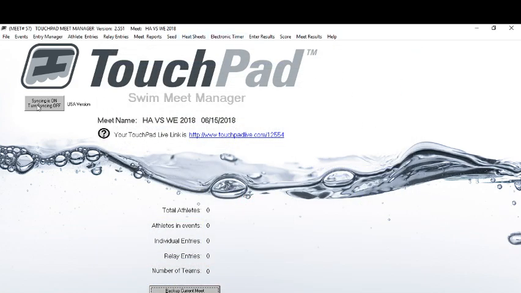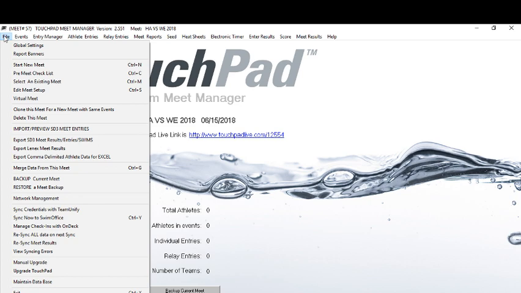Now, a key thing right here, sync button. Syncing is on. So we are going to turn that off. Touchpad sits by itself. We're going to leave this turned off. We're never going to turn this back on until you're ready to sync your scores up. Even if you push to sync, it will automatically turn this button on. So there's really no reason for you to turn this syncing button back on. So when you get your entries from the other team and everything else, it all stays local to this local machine.